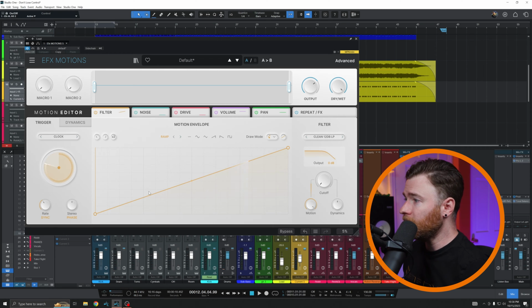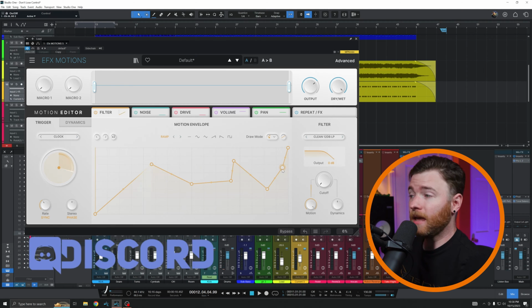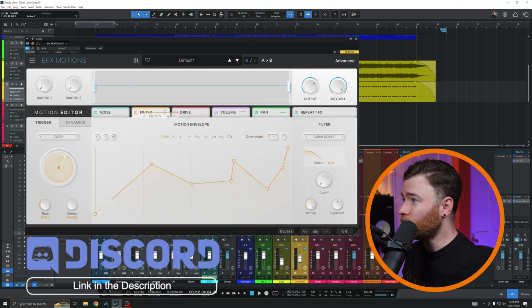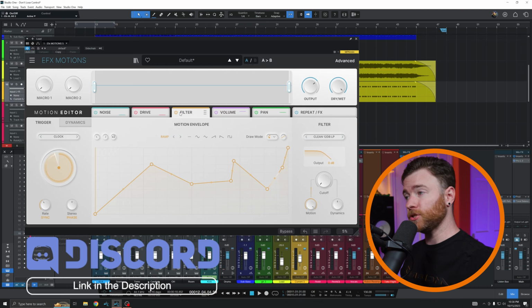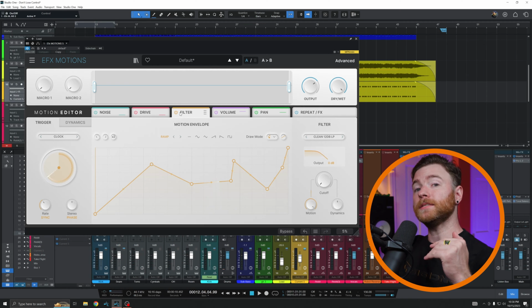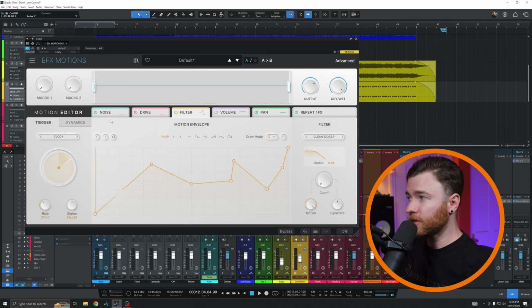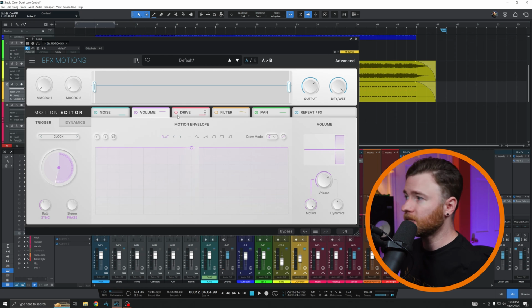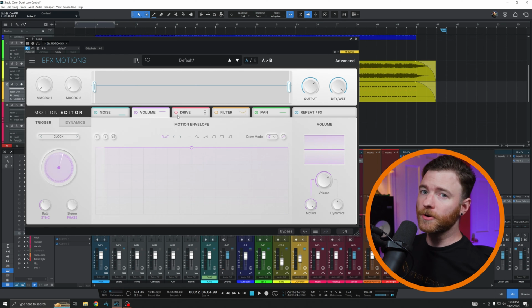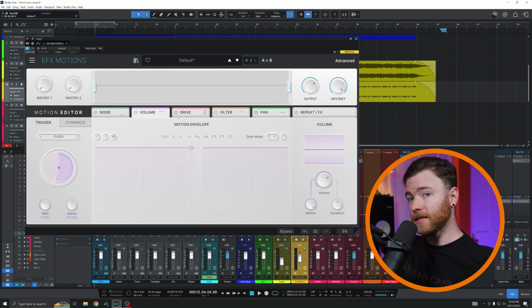You can go in and manipulate the filter or the motion envelope of each and every section, and you can even go in and reorder them by just dragging them around. So now my filter, which was the first in the chain, is now third in the chain, and it's in serial. So it's going to go essentially from left to right, from the noise to the drive to the filter, so on and so forth. So as you move these things around and change the order, the series and the processes will change with it, and your results will change.